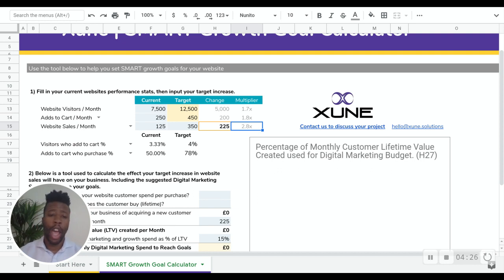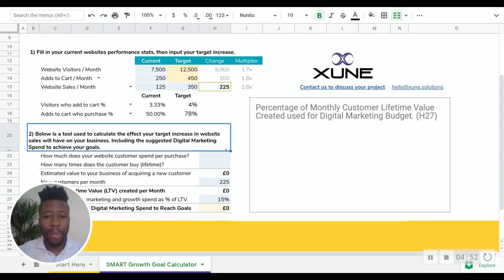So definitely, obviously you need to start from where you are and build upon that. So whatever your current performance is, target something that's higher. Obviously you will need a content marketing strategy in place in order to stimulate those adds to cart, and you'll need a properly optimized checkout in order to make sure that they complete the purchase, but definitely put in numbers which make sense to you.